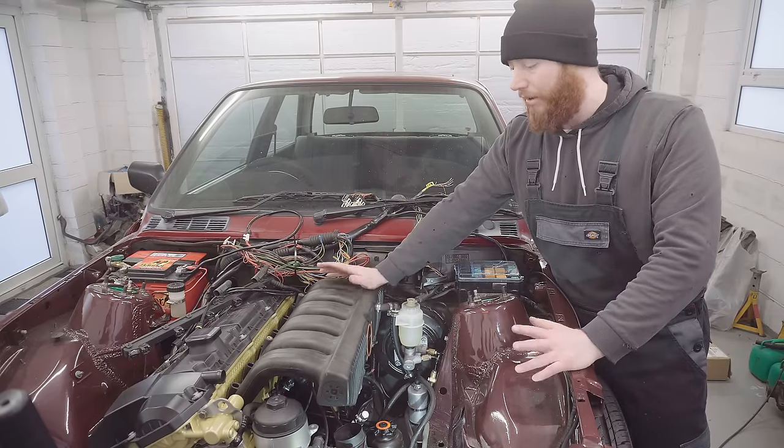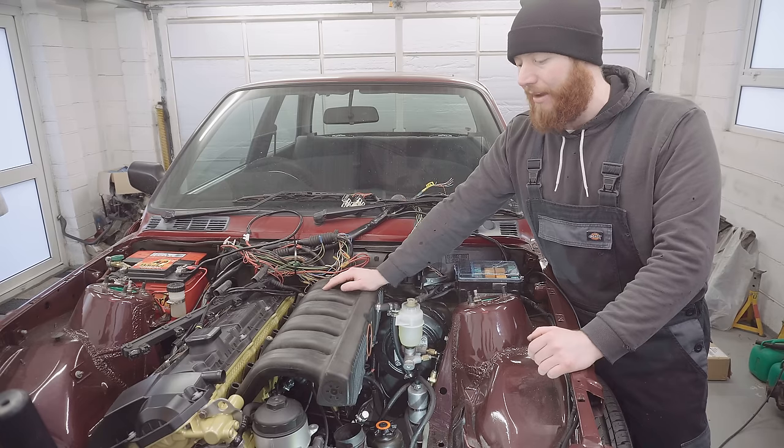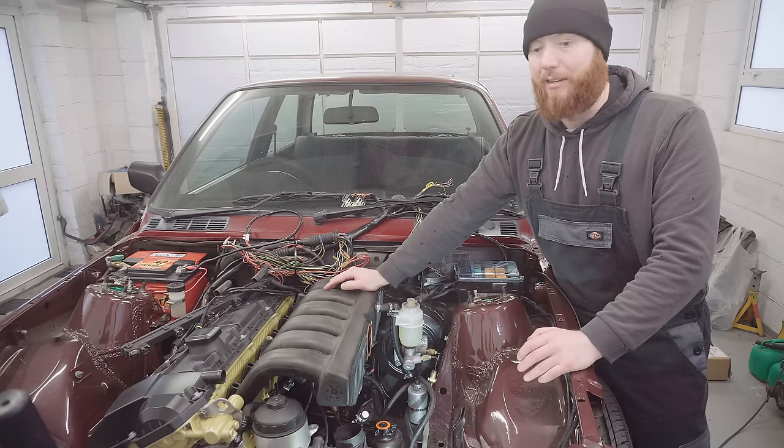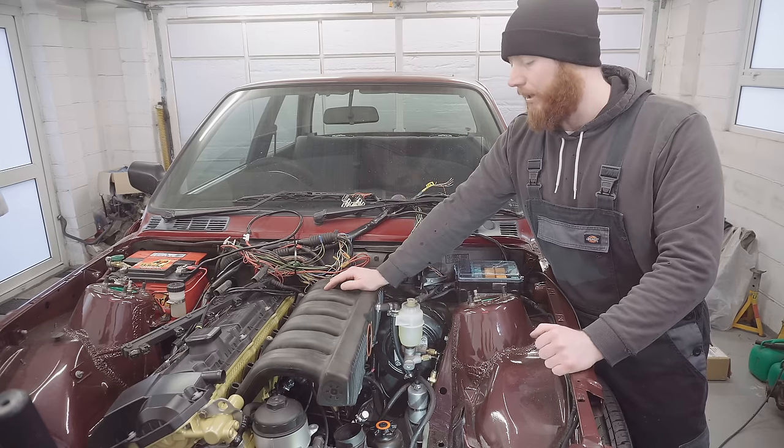So the next thing to do now is take this all back off, take the manifold to the bench, and have a look at how the ICV and the PCV mounts underneath it, which need to be done before it's put on the car, really.